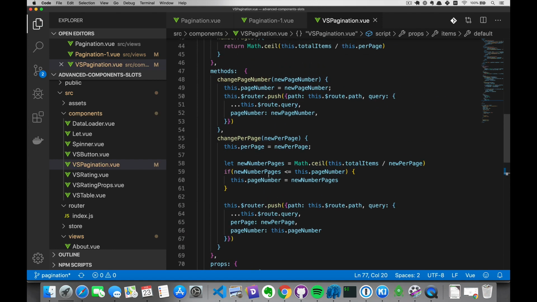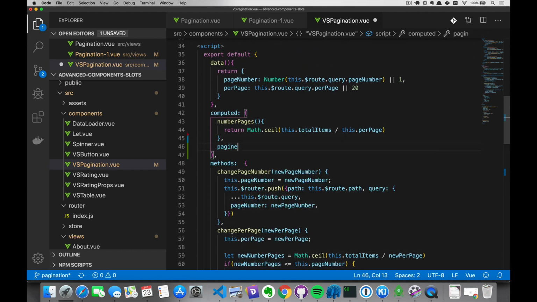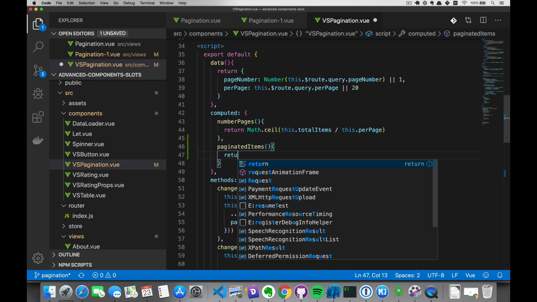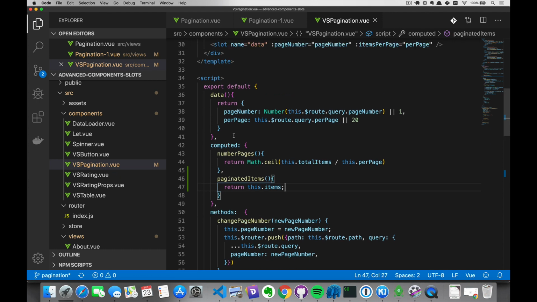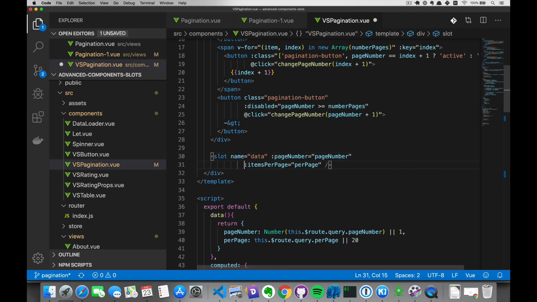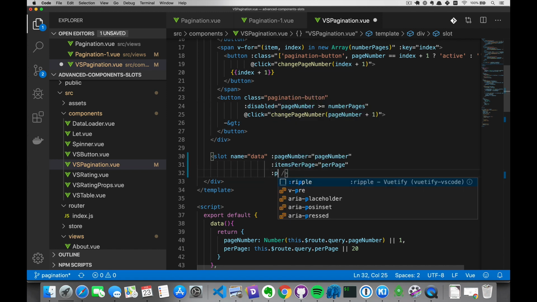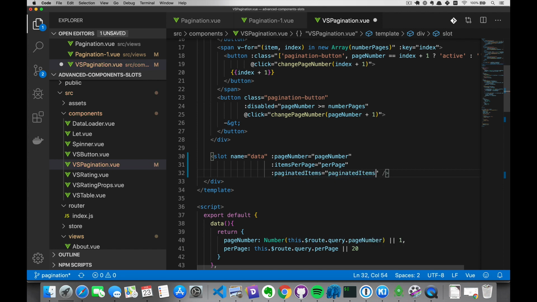All right, and then we have our paginated items computed property. And for now, let's just return the items. We're going to actually paginate that in a second. And then here we will put our paginated items out in the data array.